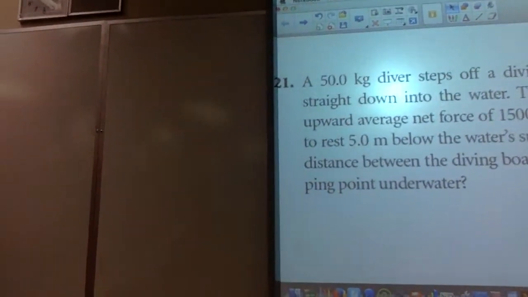All right, well, let's think about that. So we've got a diver stepping off a diving board. We want to find out basically how tall the diving board is. That's what we're looking at. We can figure this out if we know what the net force is slowing the person down. So this could be, say, an example of a type of problem where you've got a pole vaulter falling into a mat. If we know how fast they were going when they hit the mat, we can figure out if they come to rest, how far in they went, and we can figure out how hard they fell from.